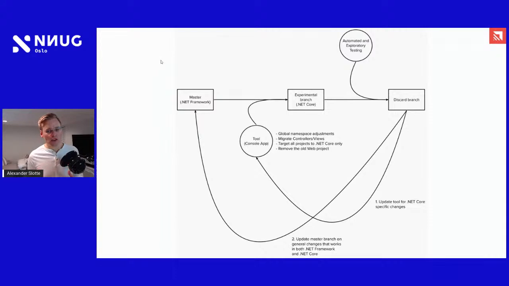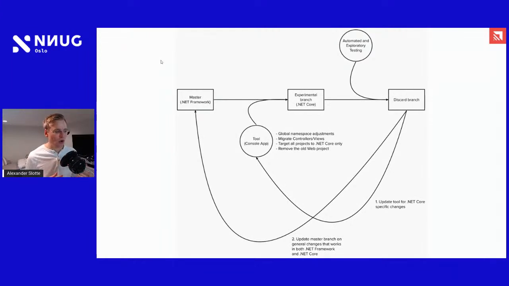And we did not want a long-running branch either, for the same reason. So we wanted something that could, at a whim, port everything over from one product to another and migrate the namespaces, migrate the usages, all those things in an automatic fashion. And currently, there's nothing on the market that does that, and it's also very custom depending on your use case. But basically what we did here is we iterated over this tool. We took the master branch, and we piped the master branch into a console application that did things like global namespace adjustments, updating controllers, making sure that I had the right dependencies.